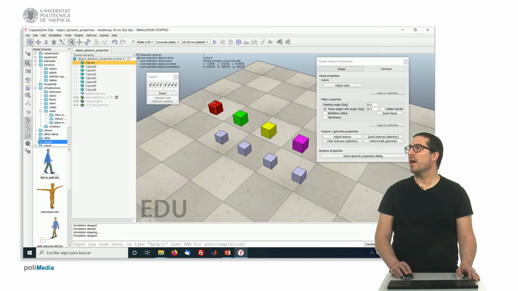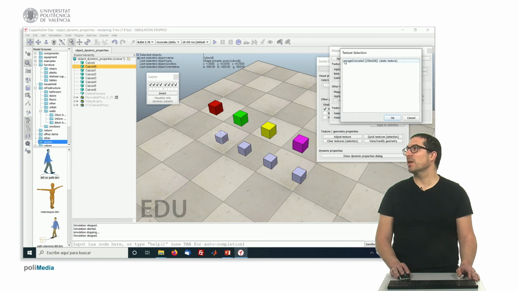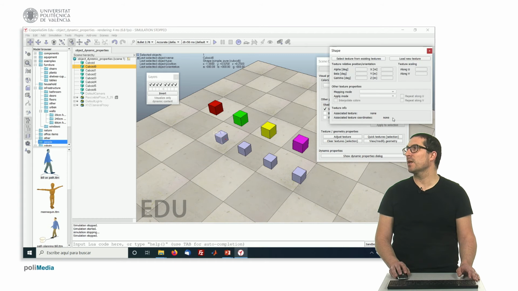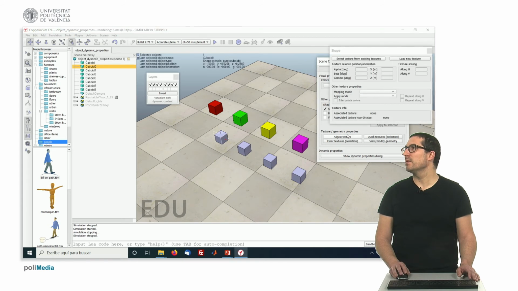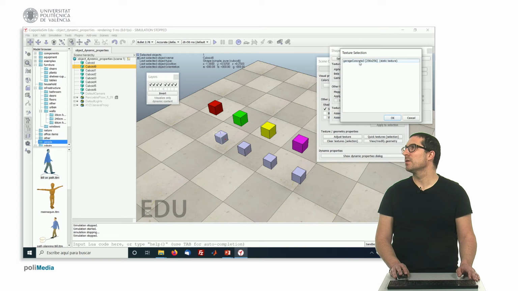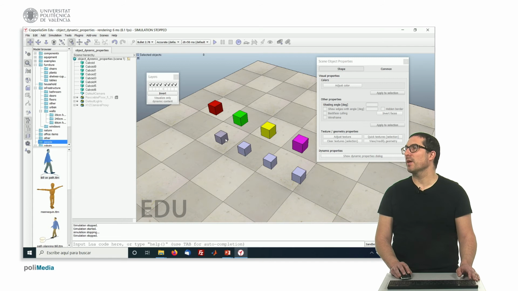And also, let's say I select this object here, and now I want to add a texture. So we can load an existing texture. Here, this is a garage concrete texture. So if I modify it, it should appear in here. There must be an option called static texture. Here it is. It's modified. Okay. So this affects the appearance.